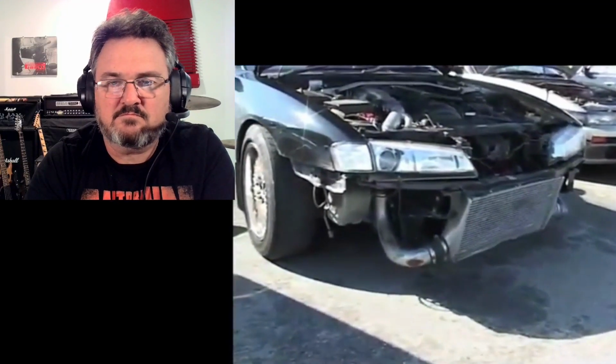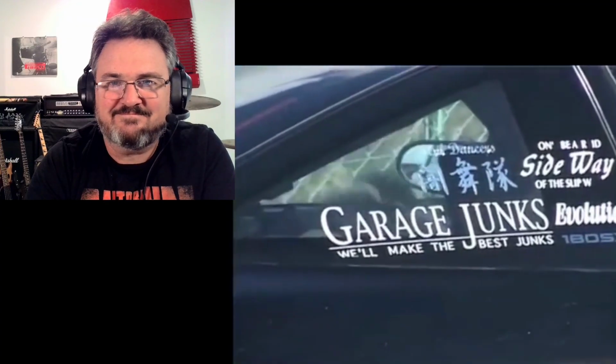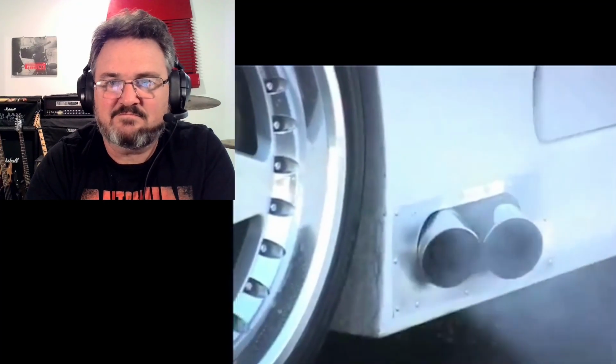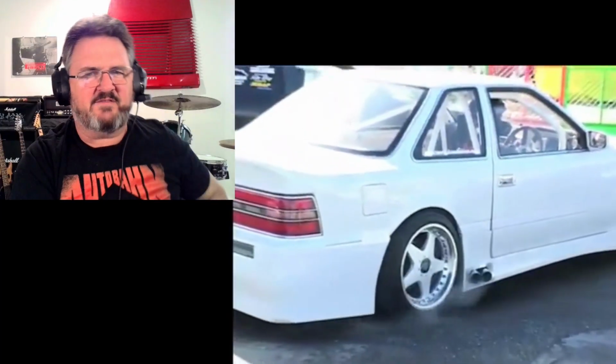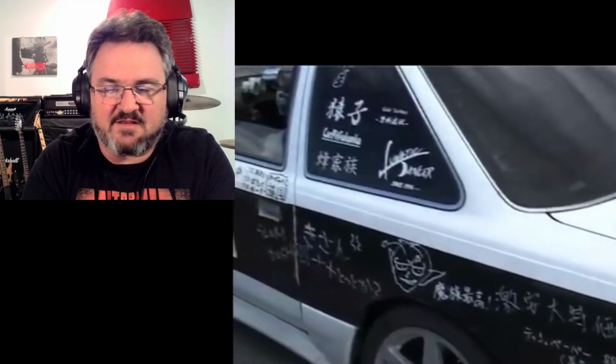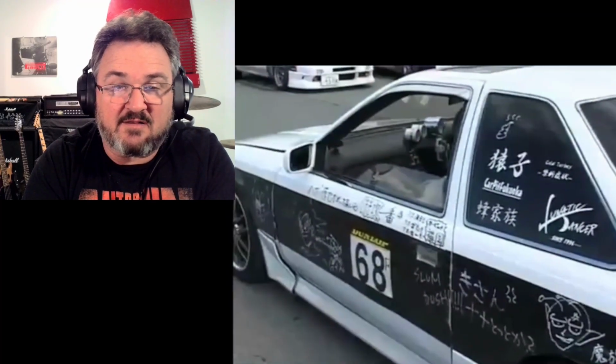The cars are sometimes very beaten up. In fact, some drivers seem to be proud of that fact. But you do see the occasional drifter without any dents, like this MZ20 Soarer. Quite a few Soarers at that event, actually, which as the years went on, you hardly saw them at all. They're basically the same chassis as an A70 Supra, and you could get them with the same engines too, except they never came with a 1JZ.